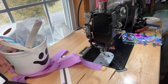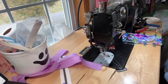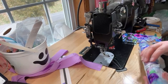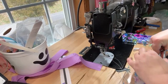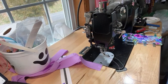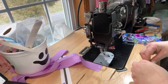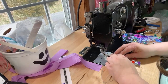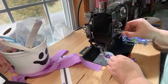Deep breaths. I'm going to cut another piece off here. Where did I put it? Oh, I know where I have it. I'm going to just grab another piece of this so we can not ruin what we're doing here, right? Okay, so right now we're doing four pieces like so. Increase my stitch length, and I'm going to loosen my tension a little bit and see what happens.